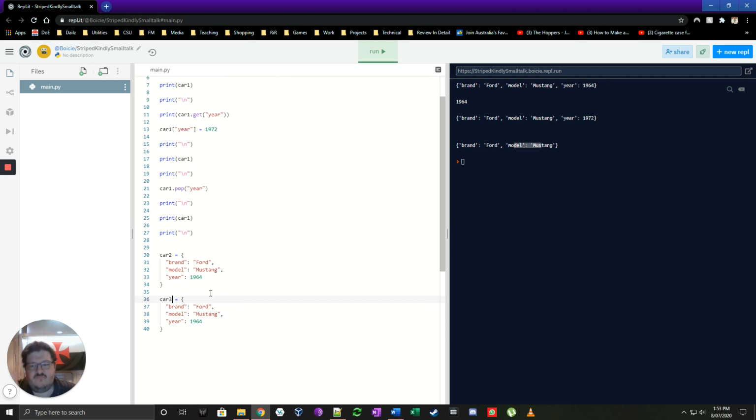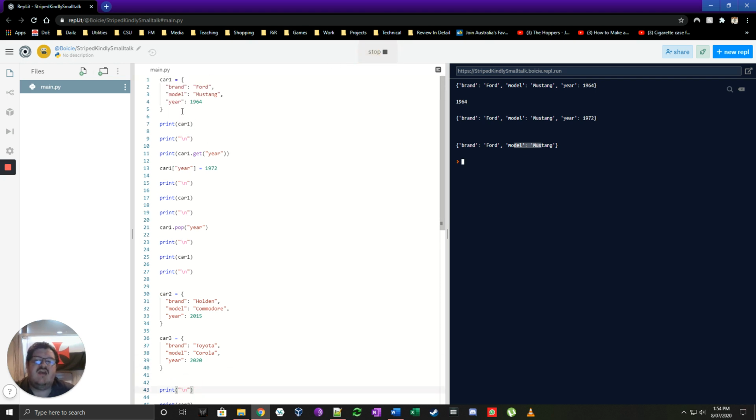Now, we're going to have the first one being a Holden Commodore, and it's going to be a 2015 model. And then we're going to have a Toyota Corolla. And we're going to make this one a 2020 model, just for the sake of the argument. Now, I've already printed car 1 here, but I can also print car 2, and I can print car 3. And if I'm right, all this information should have been stored.